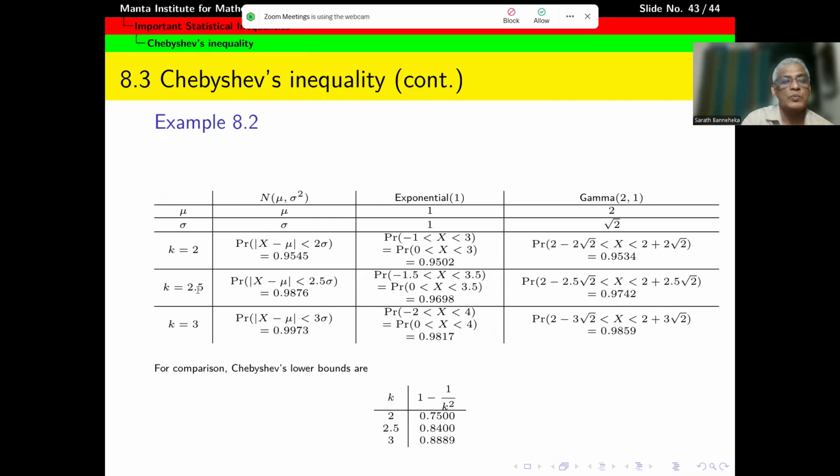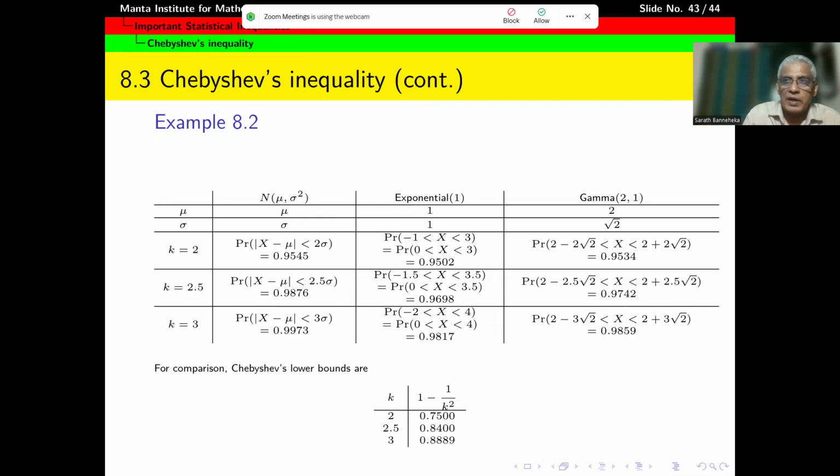Right. And similarly, if you put k equal to 2.5, you will see it's equal to this probability. Theoretically, we can find out these ones. For k equal to 3, the probability that x is within three standard deviations of the mean is going to be 0.997 approximately. These are actually well-known results for the normal distribution. And if you put k equal to 1, we know approximately 68% of the observations are going to be within one standard deviation from the mean. So that's what we usually call the empirical rule.